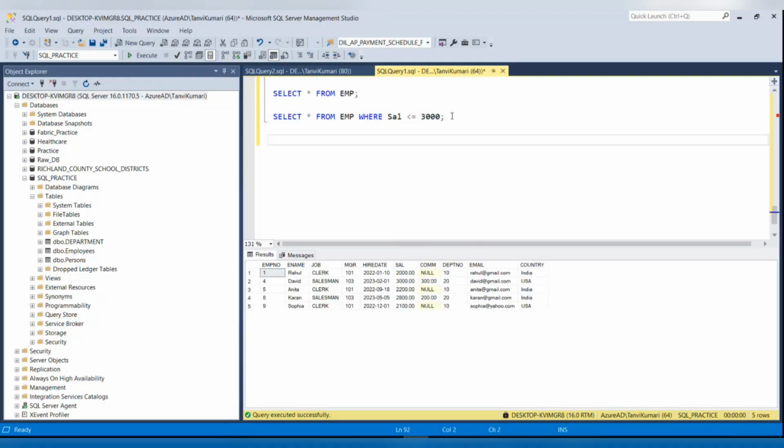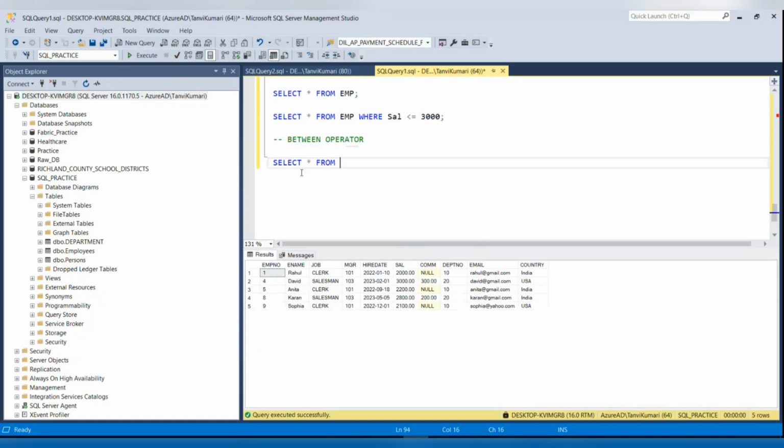Now we'll talk about the between operator. It is one of the very important operators. Basically, the between operator is used to filter data within a range. Suppose you don't want to set a specific condition, you want to see the result set in a specific range. Let me give an example by adding a syntax.